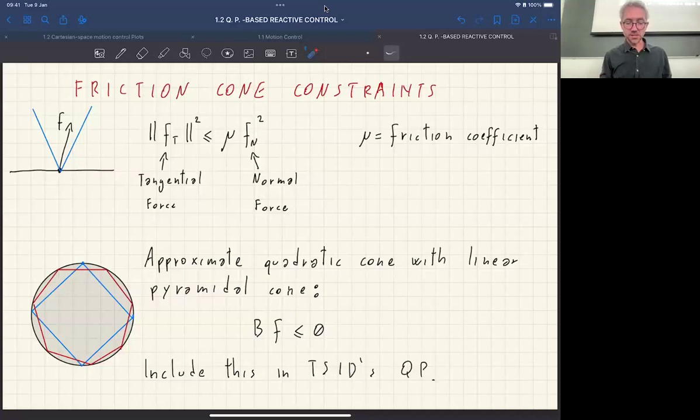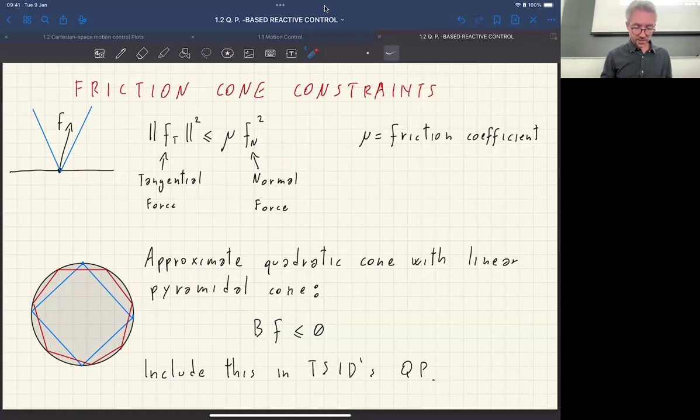The problem with this model is that it's quadratic. And we know that if we want to use a QP as our optimization solver, well, we can only deal with linear inequality constraints. So what people do in practice is that they work with an approximation of this quadratic constraint.